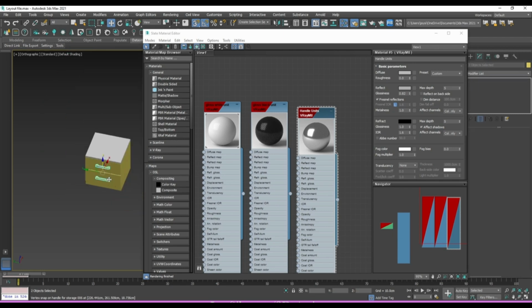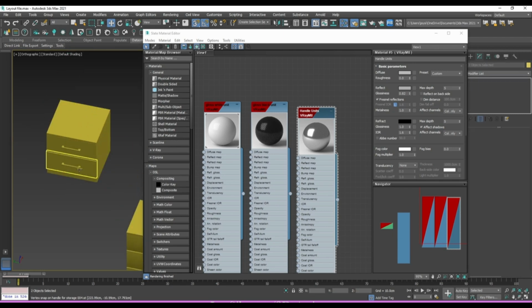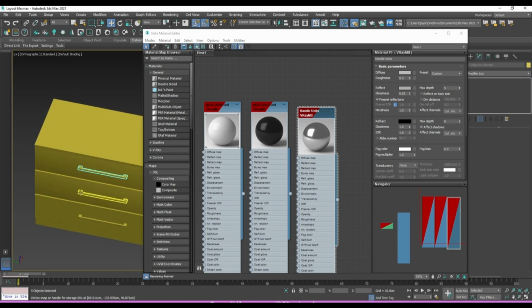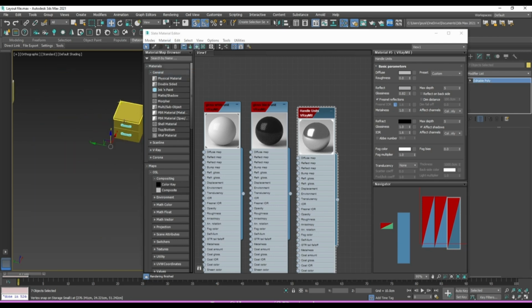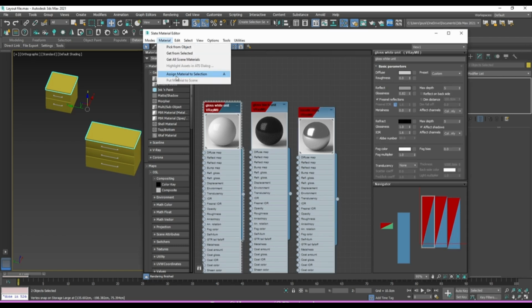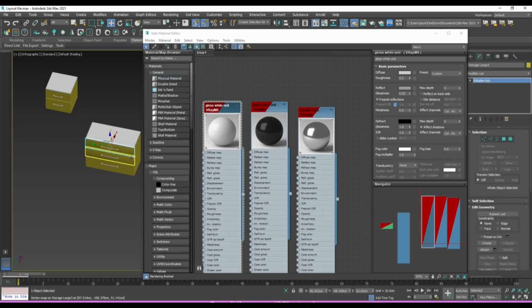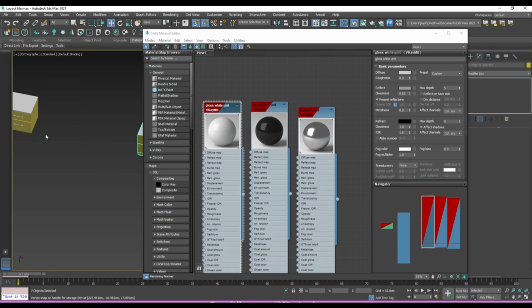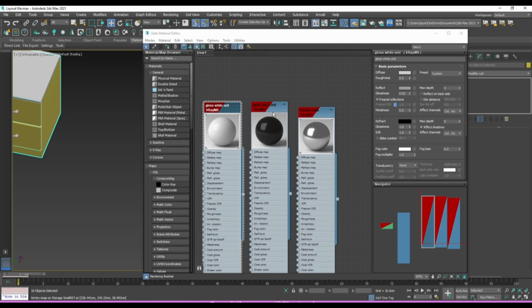So if you select all your handles, and just add that, and then for your worktops, make them white, and for the rest, the units, I'm going to go for our black.